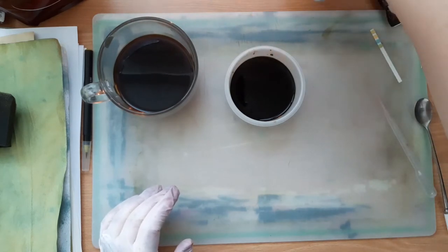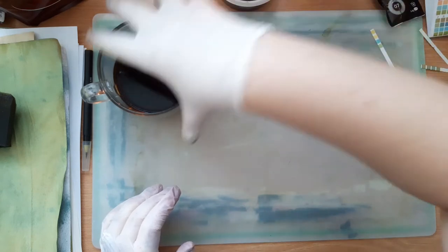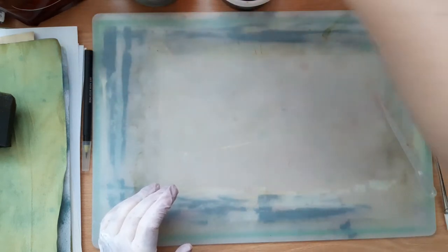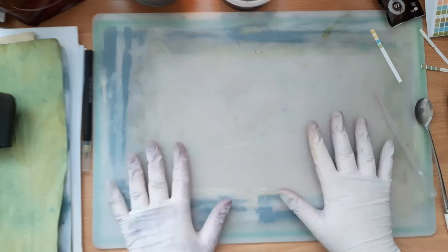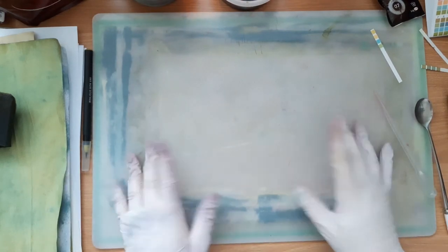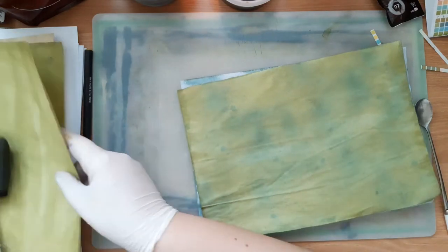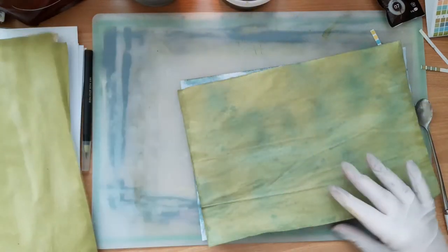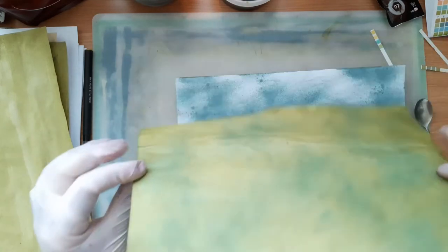And then first, I will show you how I paint on the fabric dye and then dry it and what that comes out like. And then I'll do one with the coffee. And then I will probably jump to the other clip that I filmed yesterday. But I have some of the pages that I did yesterday, so you can just see. So you will see me making this one in the clip from yesterday.